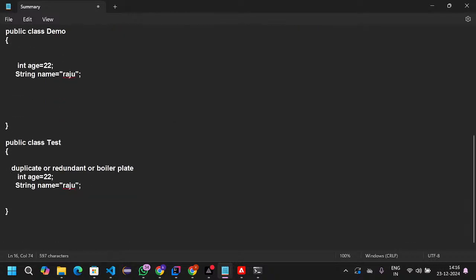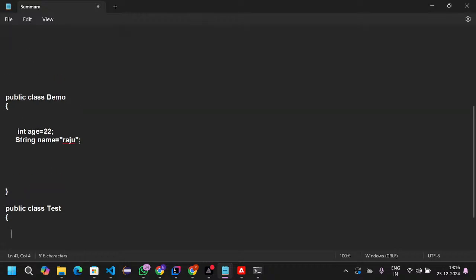So here, if I write like this, you are going against the inheritance OOPS principles, and you are completely violating the OOPS standards. OOPS standards don't recommend writing duplicate code. Then how can you reuse these two properties?